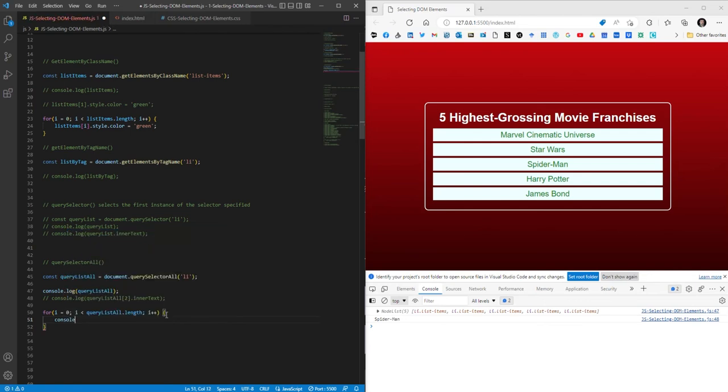console log queryAll, and now we add the bracket i, because as it goes through, i is going to start off as 0, then it'll be 1, then 2, then 3, then 4, and then when it hits 5, the test is no longer going to be true, so it's not going to iterate to a 5th.